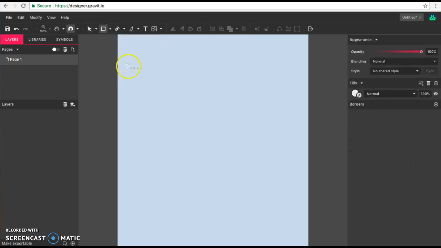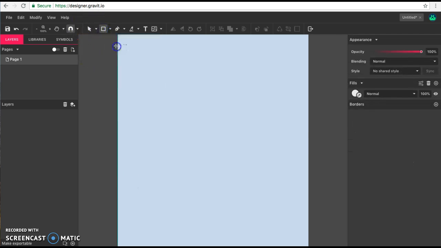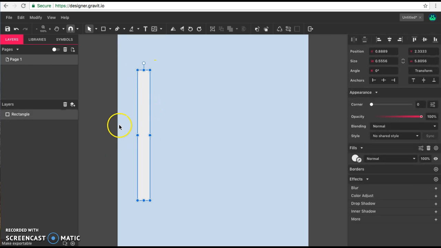I'm going to take the rectangle and go ahead and click into here, and I'm actually going to draw a rectangle. Oops, try that one more time. Take rectangle and draw. And there is my first rectangle. I can change the size, which I am going to do, by just narrowing it in and also lengthening. I want it to be about that long. I'm going to be creating a series of lines right next to each other for my line poster. So there we go. I want it to be about that thin.